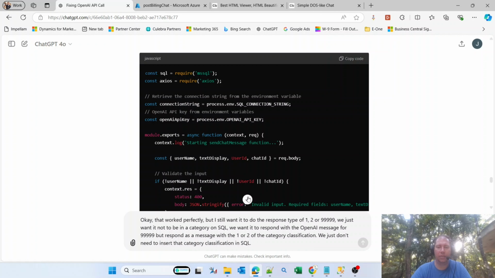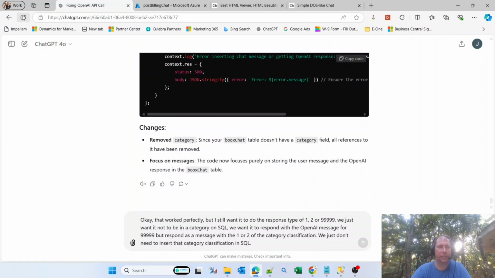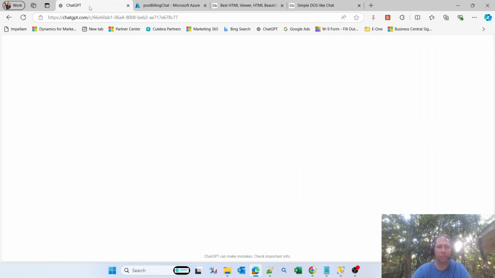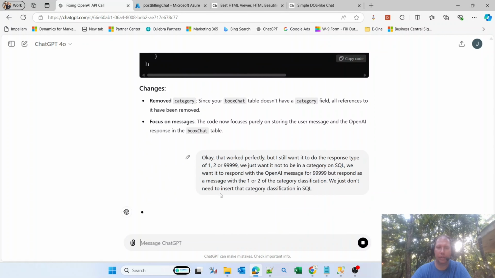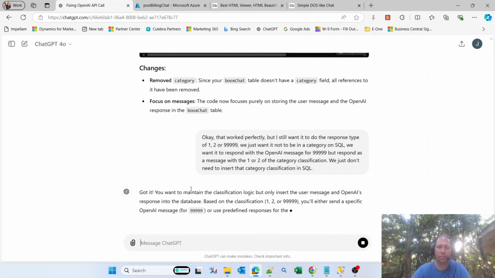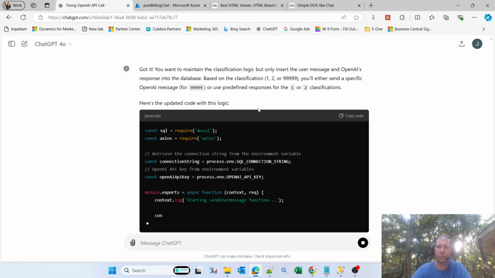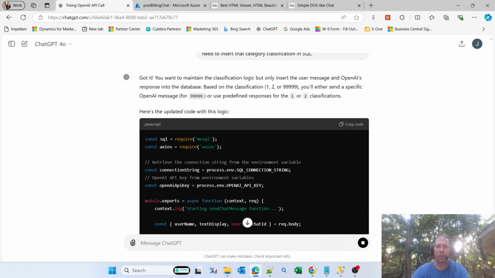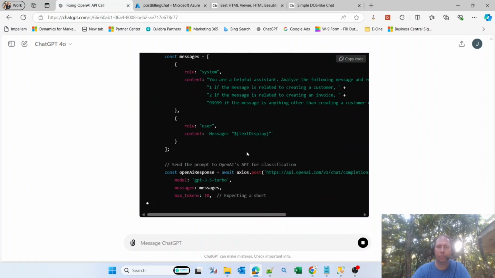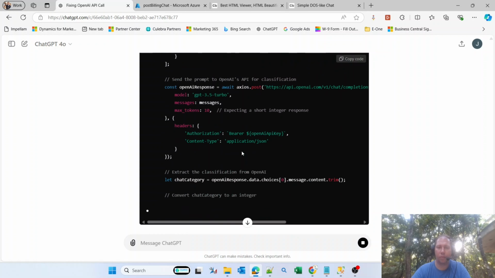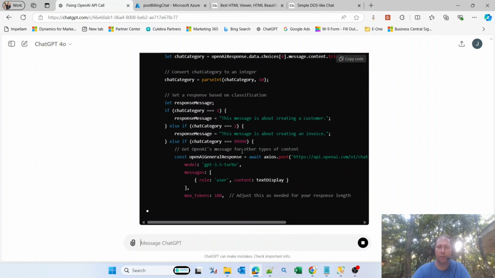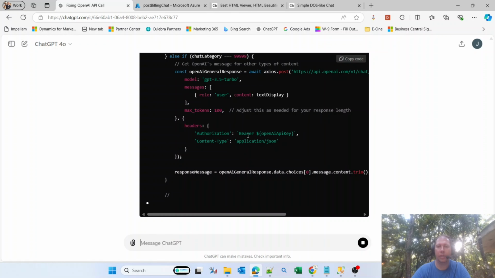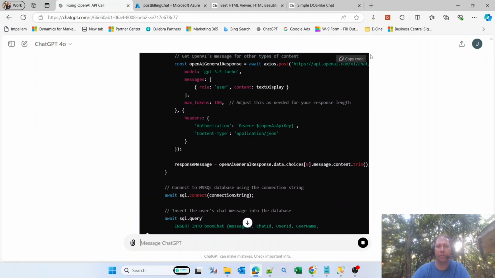Okay, this is when it gets fun because it paused on me, so refresh ChatGPT, and I always copy and paste just in case. Oh yes, I think it might actually be working.